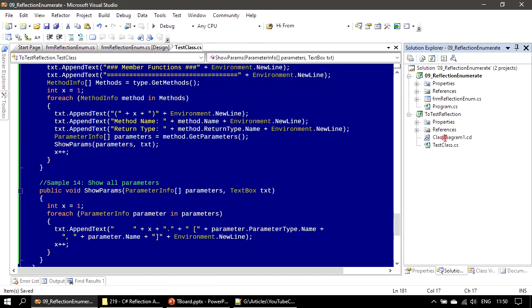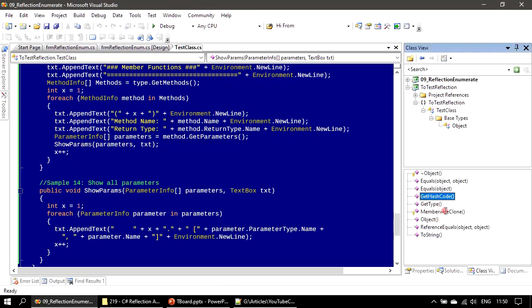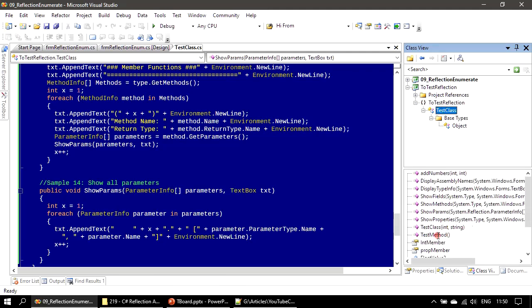So for example, if I go to the test class, we have AddNumbers, right? AddNumbers takes 2 integers as parameters, and we will just examine one method for cross reference.